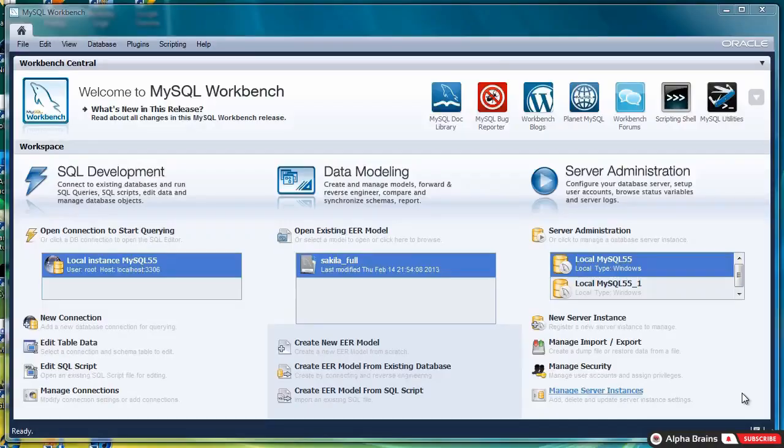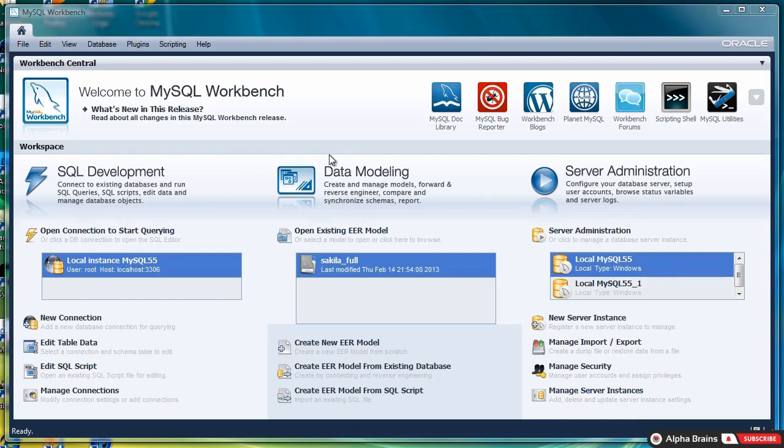In this short lesson, I'm going to show you how to create a new database in MySQL. So the first thing you need to do is load the MySQL Workbench. You can get there by pressing the Start button in Windows, and then under All Programs, select MySQL, and then you'll see the Workbench program under the MySQL folder. When it opens, you'll see a screen like mine.